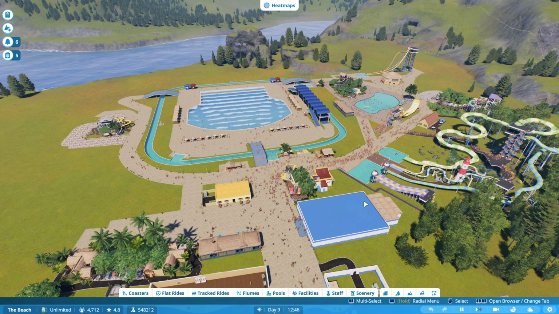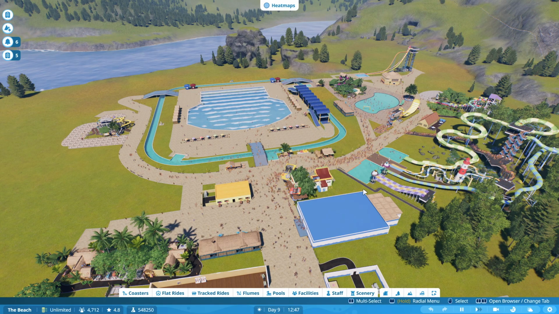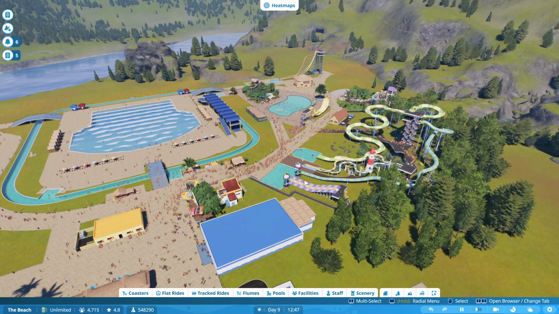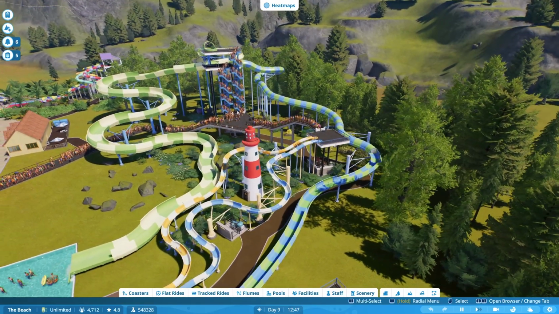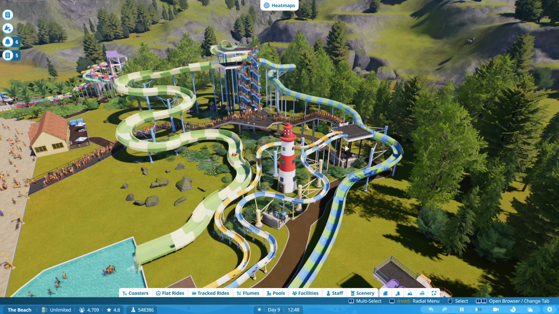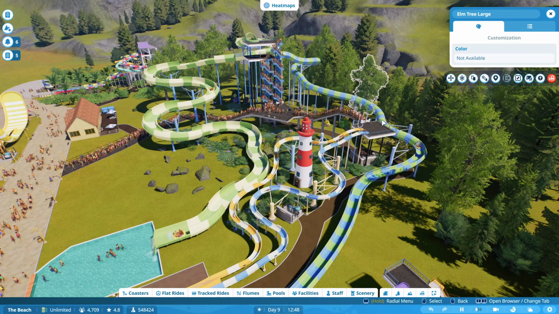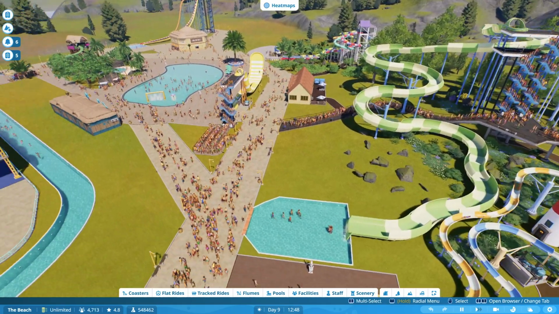But the general setup, as you can tell if you pull up the map of Hurricane Harbor, Arlington, you'll see a lot of the slides are going to be modeled after them. Like this slide tower, they have the same names. Like this one is Seawolf. And then we have, I think this is Atlantic Panic. Yep. And the body slides.